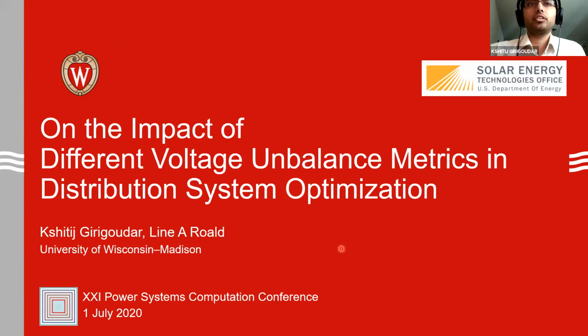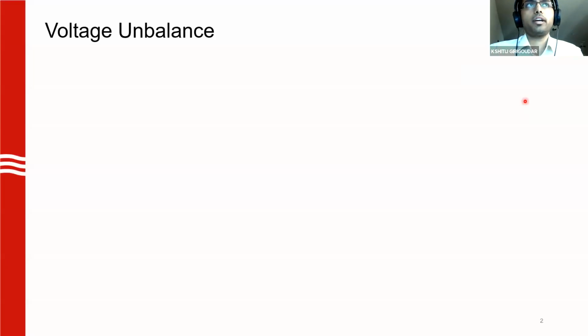Hello, everyone. Today, I'm going to be talking about the work that we did on the impact of different voltage unbalance metrics in distribution system optimization. This was a work that was done as part of a project funded by DOE's Solar Energy Technologies Office. I'll start off by introducing voltage unbalance.